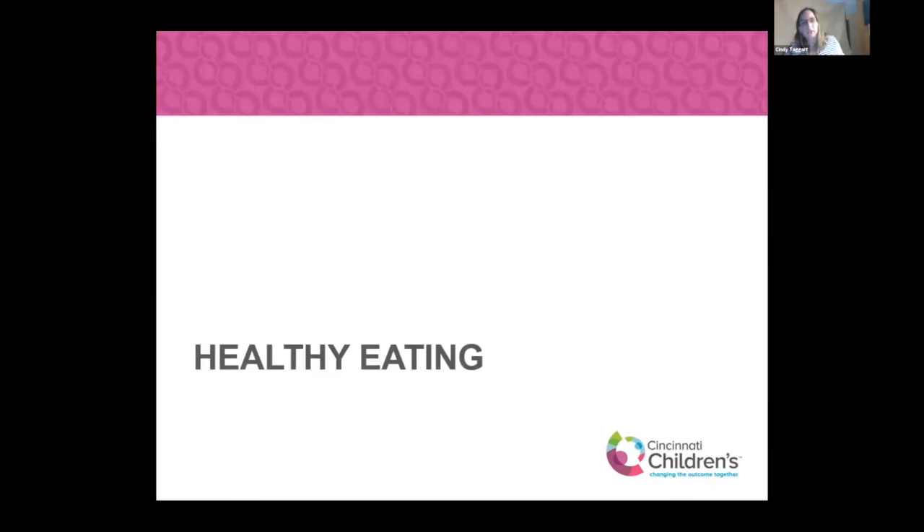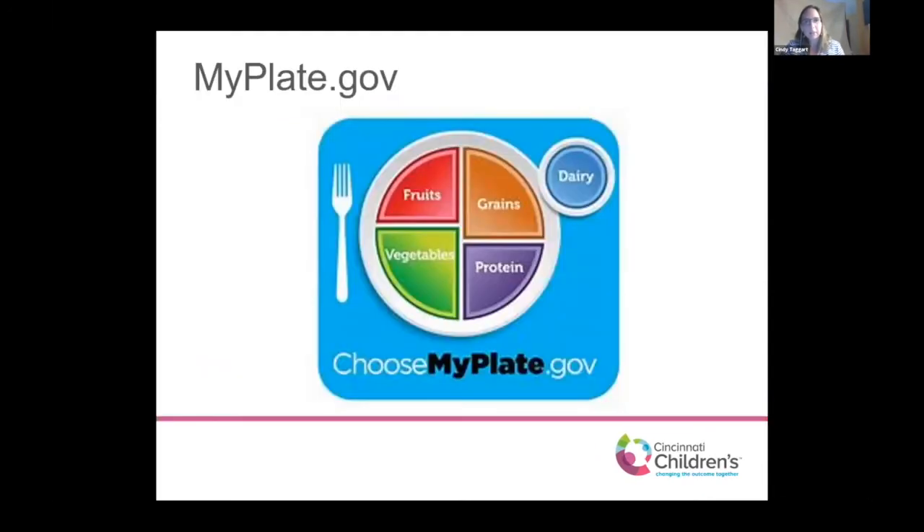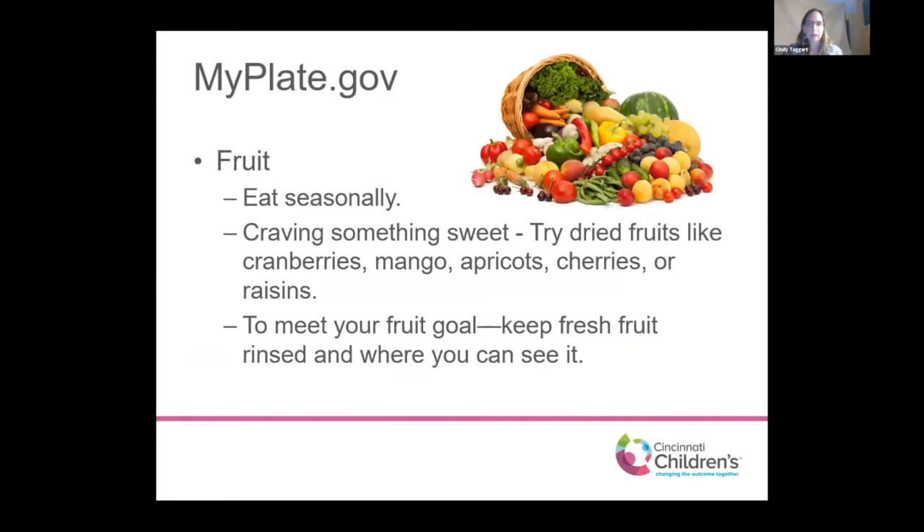In doing a presentation on nutrition, I felt I had to briefly touch on healthy eating. Our gold standard currently is MyPlate.gov, which replaced the food guide pyramid and is put out by the USDA. The purpose was to simplify the message: half your plate should contain fruits and vegetables, a quarter protein, a quarter whole grains, and dairy supplementing the meals. For fruits, we want to eat a wide variety, eating seasonally when fruits have the best flavor and allowing for more variety.